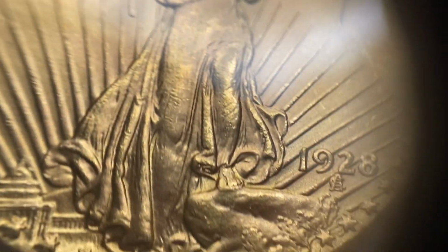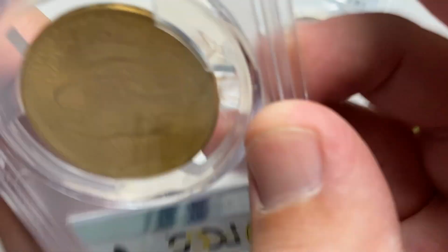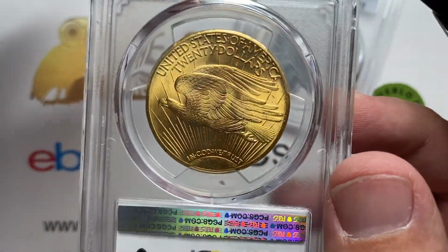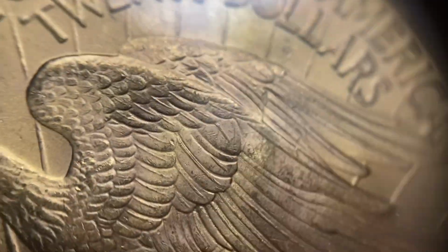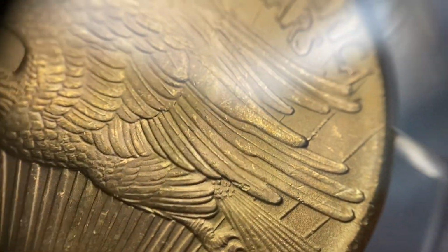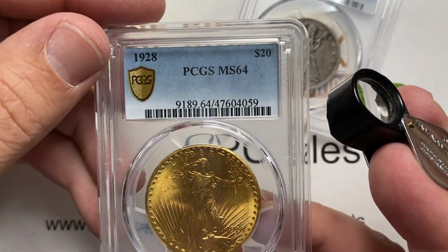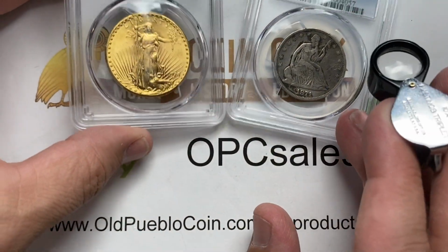Gold is pretty soft and also very dense and heavy. So these coins, when they get together, they leave marks. They leave lots of marks. And this was, I think, my second favorite in the group. Overall, just really a nice example. MS64, these things don't have a big jump from 64 to 65 anyways for common dates.